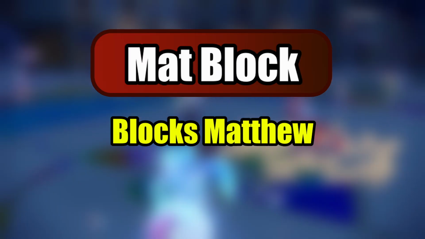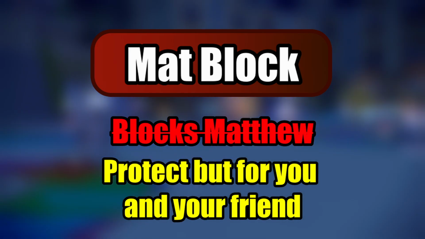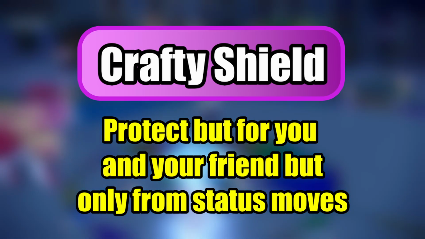Now, there are several moves that provide protection from certain effects that I would argue are also just variations of Protect. Mat Block is a move that provides the exact same protection that Protect would to your entire side of the field, with the caveat that it can only be used on the first turn that the Pokemon is on the field. Crafty Shield is a move that provides both Pokemon on your side of the field protection from just status moves for an entire turn.